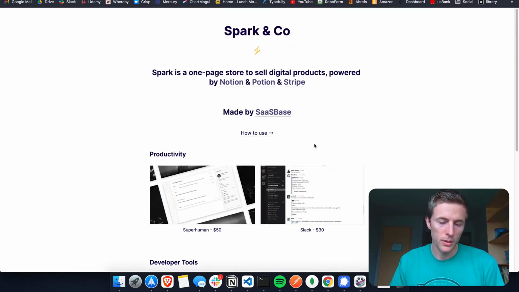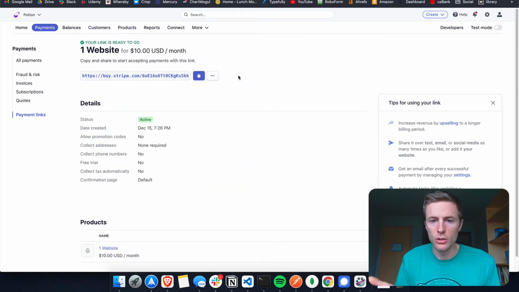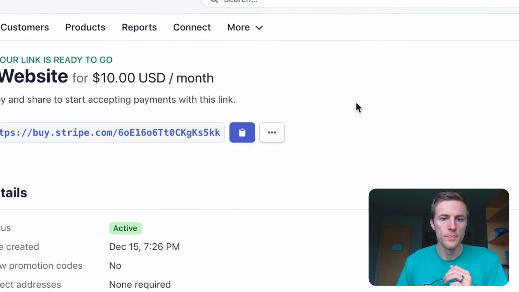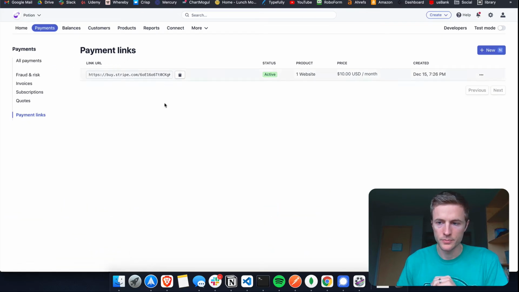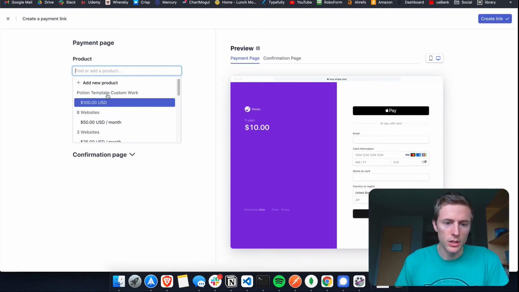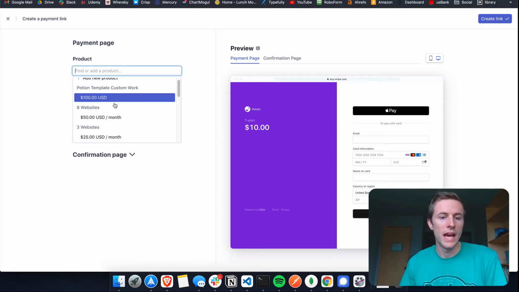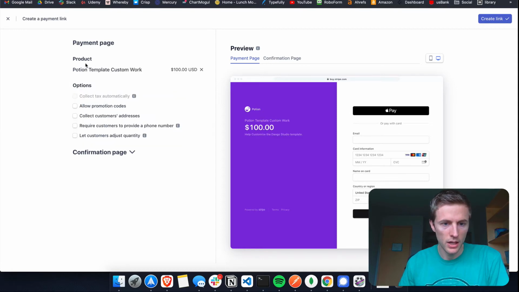So now let's go through the process of actually creating your digital product and then adding it to your website through the Stripe payment links. So you'll have to have a Stripe account to do this. Hopefully you've done that before or you already have one. And so then you'll go up to this more section and you'll click on payment links. And then you'll see I already have one, but you'll click new. And here you can either add new products, and I'm sure it'll walk you through some little flow to add a new product, or let's just, for example, do a product that we already have.